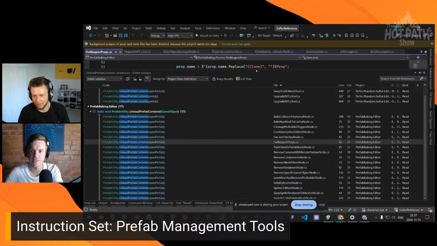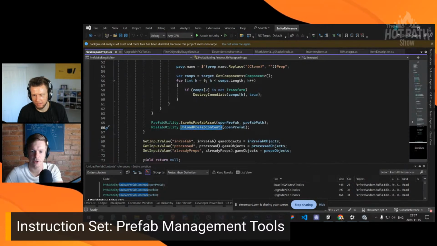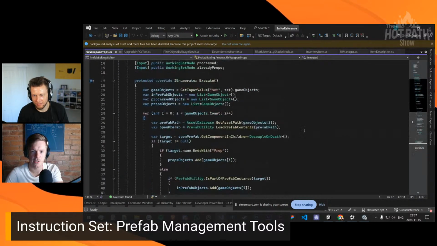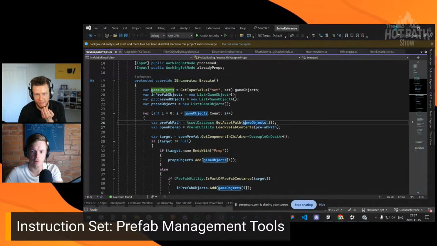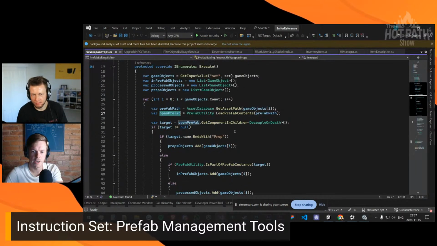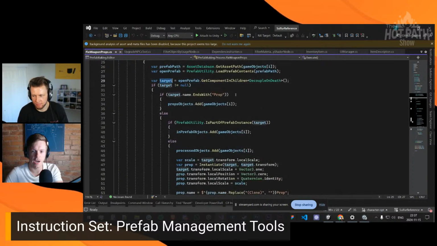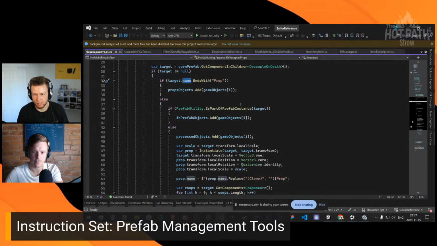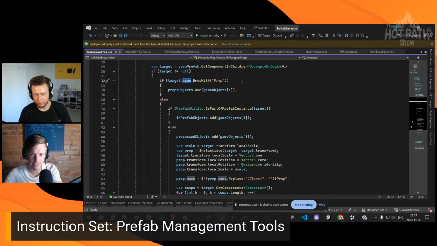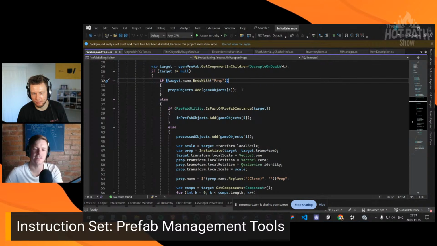Fix weapon props is something I'm running ahead of myself a little bit, but here I have a bunch of game objects and I open some prefab. I found if it ends with prop, that's the kind of stuff that you sort of sort on, if there's any kind of structure that your team has implemented for managing assets. This is actually kind of good.